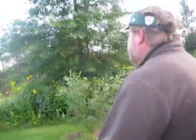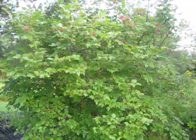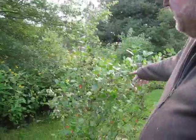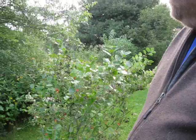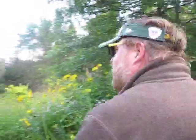I guess moving on to the next piece of prairie as we go, notice these two bird shrubs. This is highbush cranberry viburnum, and over here the chokeberry with that bright purple berry to it. Two good wildlife shrubs.